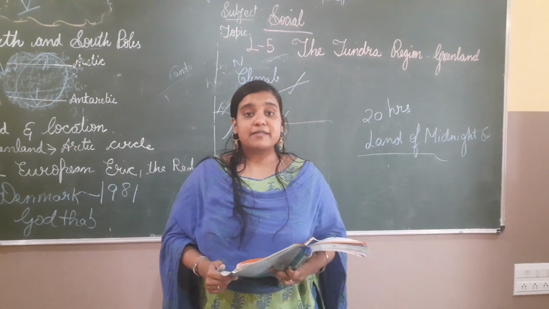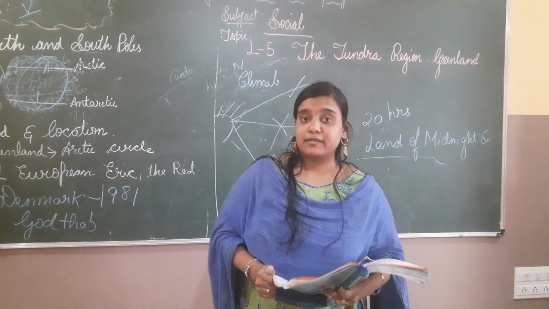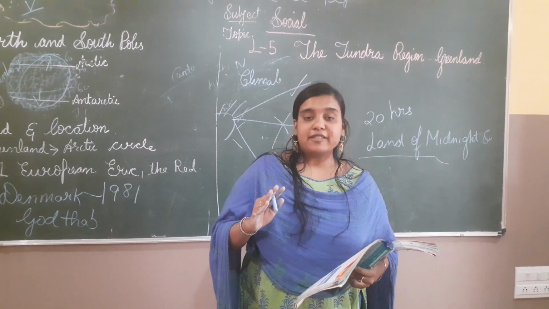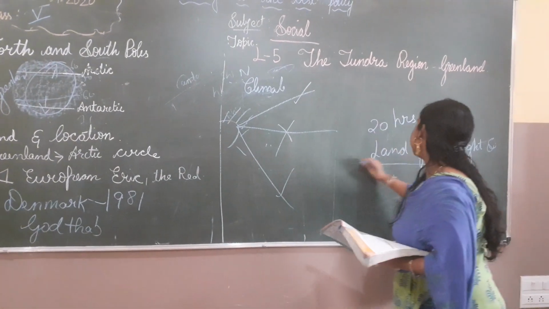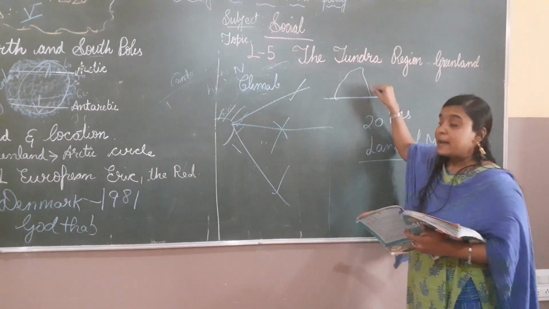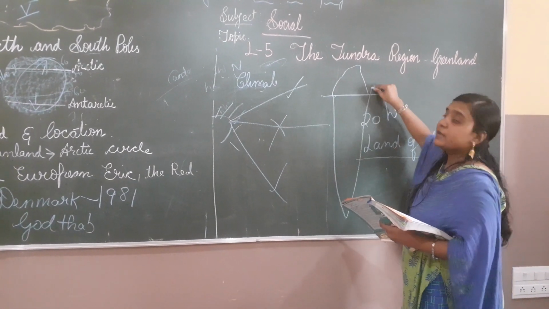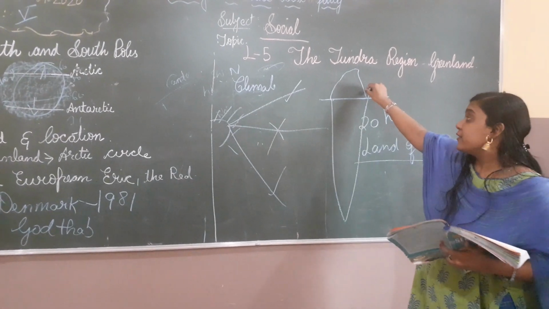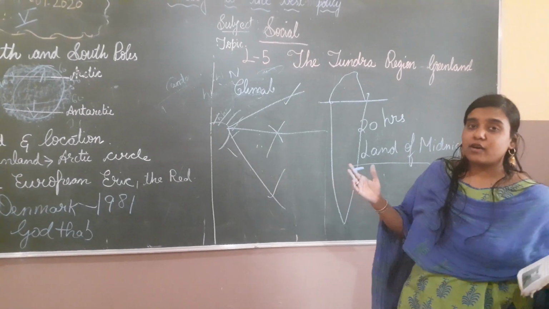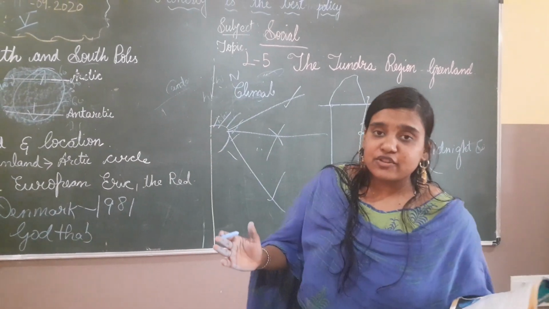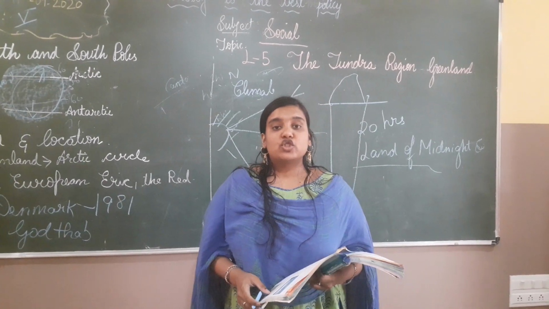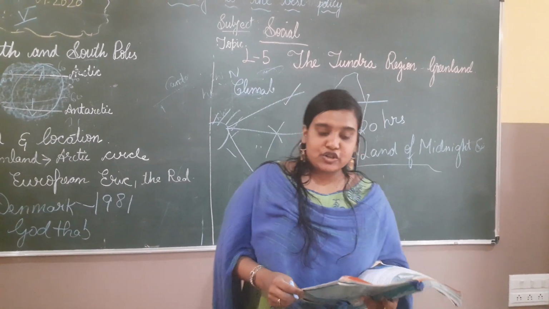These icebergs are very dangerous, children. Most of it is part of the iceberg. See, some part will be upside. If I come to this iceberg, some part will be visible, only this much, but down it is so big. These are very deadly dangerous. If people are traveling through this Greenland part through the ocean, they should be very careful while traveling.